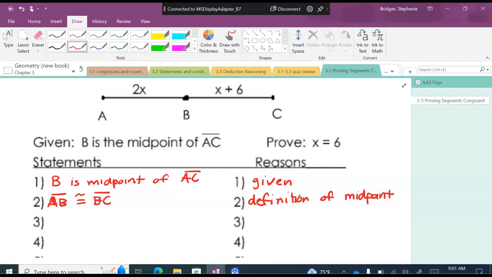Can I substitute for congruence? Look back at the front. Was substitution a property of congruence or a property of equality? Of equality. So before I can substitute, I need to change my congruent statement from a congruent statement to an equality statement. Look back at the front where it said definition of congruent. If I told you that AB is congruent to BC, what should you be able to tell me next? The length of AB is equal to BC if you look at the front of your paper.